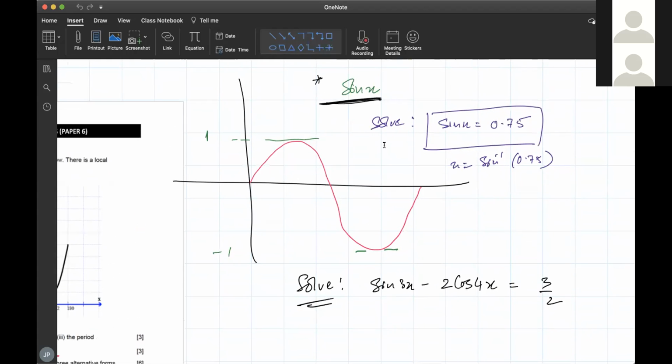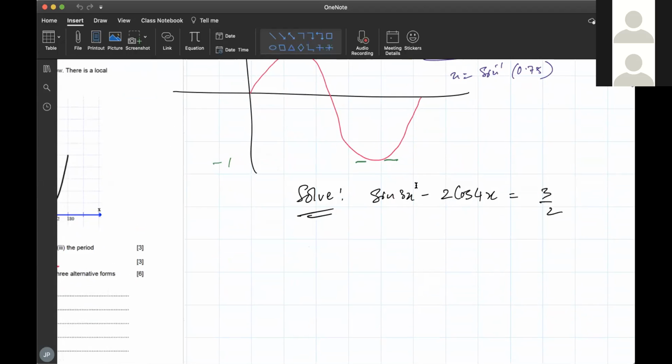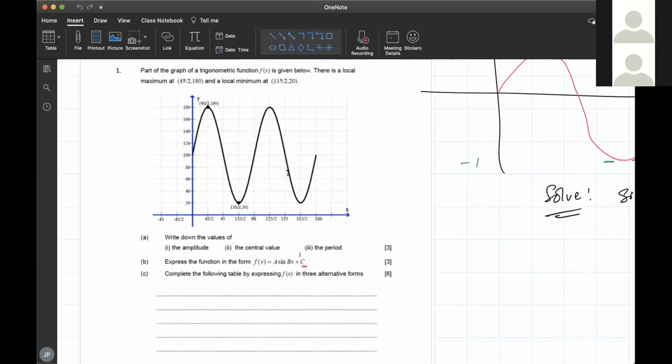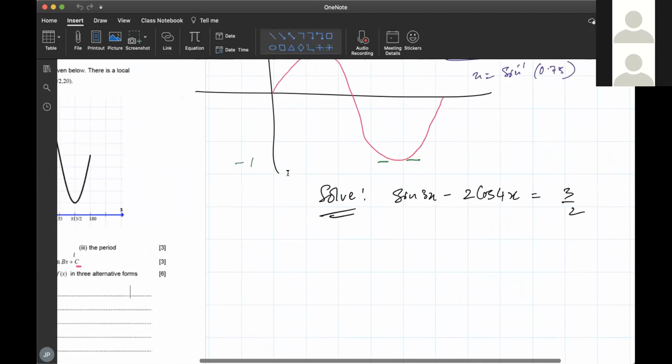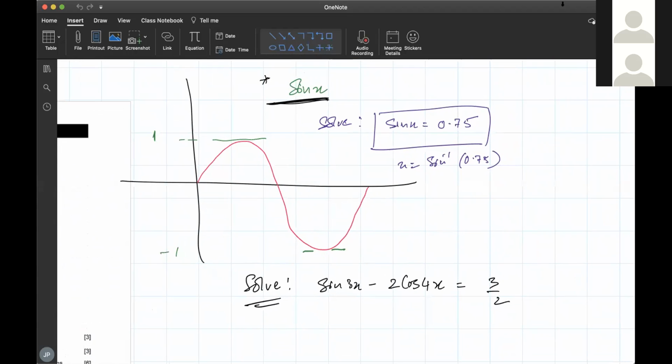So let's start with the simpler one, and maybe then we can take a look at this one, and then hopefully start with paper six. I want to go slow, making sure that you understand how to use the sliders, and then we can take a look at how all of that can be done.